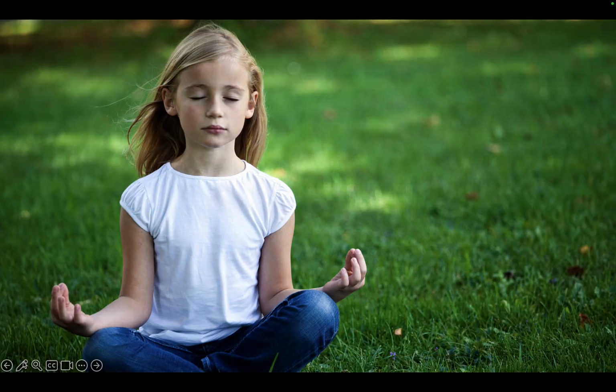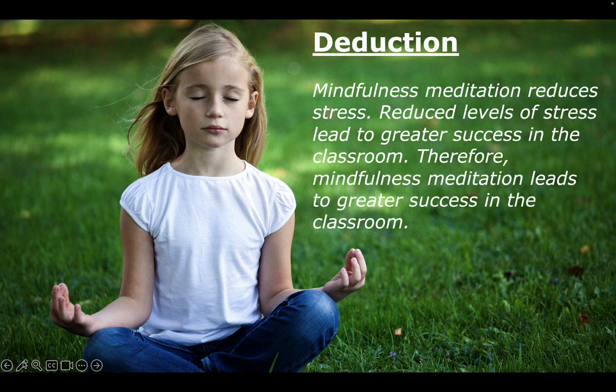Now here's an example of the difference. Suppose you were a researcher investigating the impact of mindfulness in education. Here's a deductive way of thinking about mindfulness. We already know, based on other research and maybe through storytelling, through what somebody told me on TikTok, that mindfulness meditation reduces stress. And reduced levels of stress lead to greater success in the classroom. Therefore, mindfulness meditation leads to greater success in the classroom.